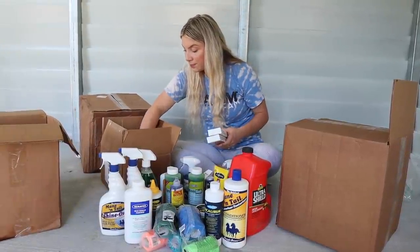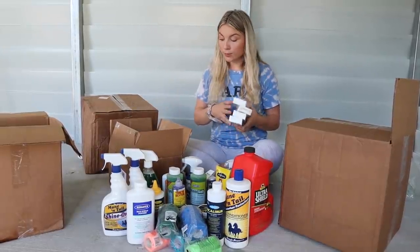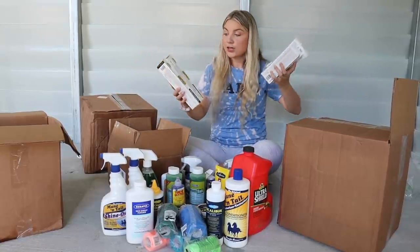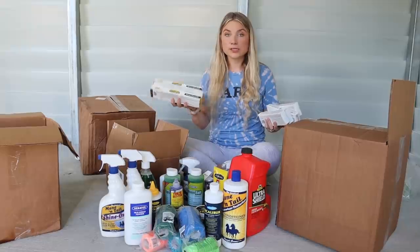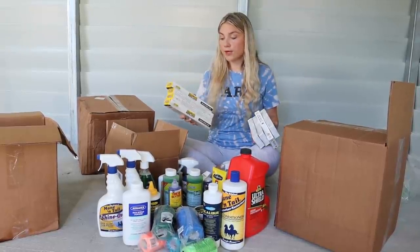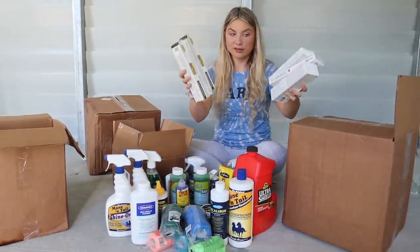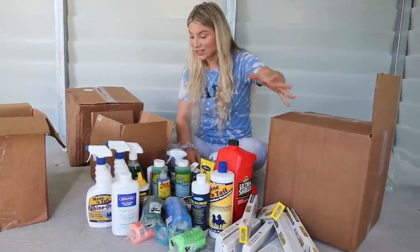Next, I got four wormers because the price was really competitive. I got two sets of different wormers because with horses you have to always interchange their wormers every time you worm them. So I got two different types — one type for each of my four horses, repeated twice. This will last one worming session and then a second worming session.